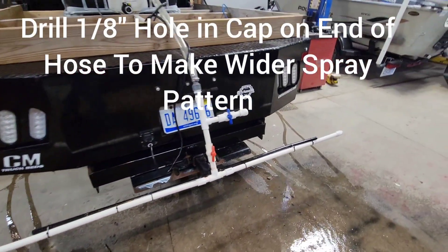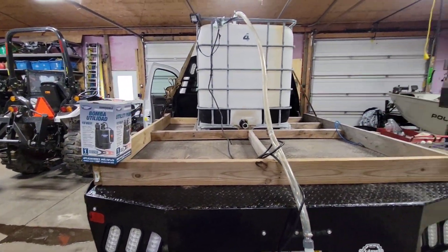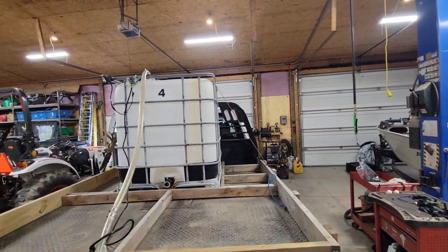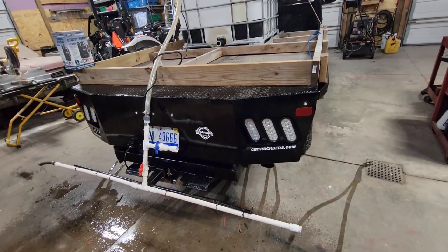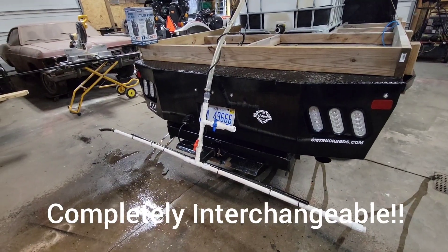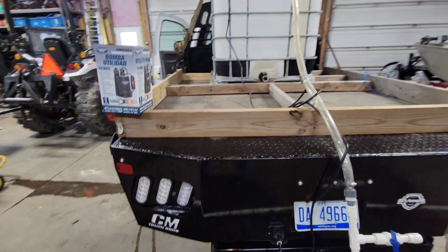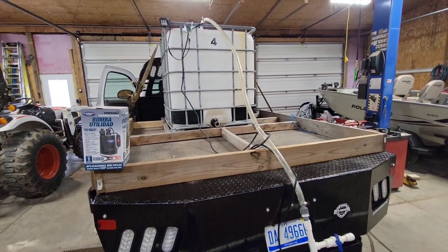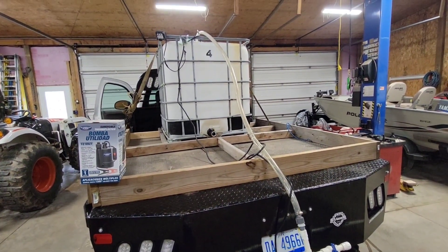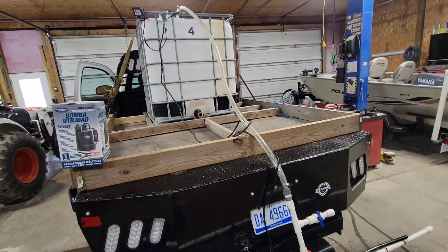So it's a pretty good setup — very simple. Just one pump, one remote. The nice thing is this tank and spray bar can go in any truck: any pickup truck, flatbed, dump truck, anything that has a receiver hitch and the seven-way trailer plug. This setup is completely independent of wiring. There's no gas engines, no valves, nothing run into the cab. You can put this thing in in a matter of minutes.